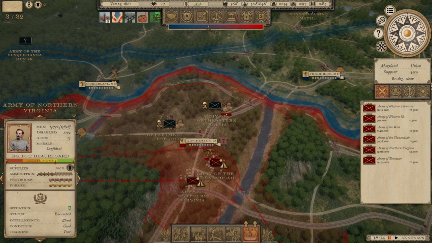Now, this video is episode number 5 in my Let's Play series, playing this game as the Confederacy with the 1861 Grand Campaign. We are picking things up after a major battle that occurred in the Shenandoah Valley.